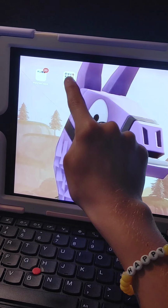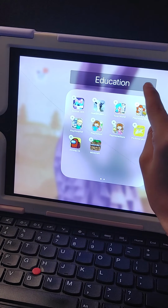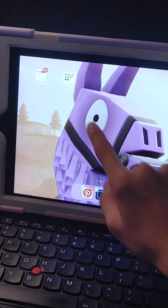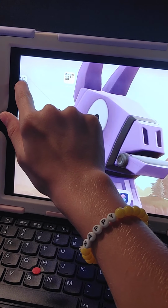I already named this box important apps. If you don't like how your style is, you can always just change it. Now I'm going to name this one games. Now I'm going to put these to the side where I won't really use them, and then I'm going to bring these in.